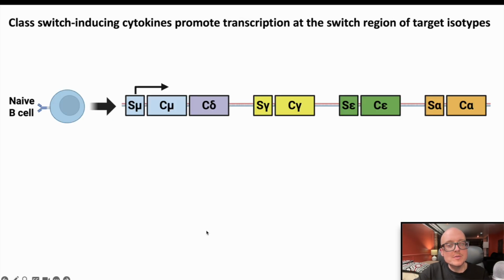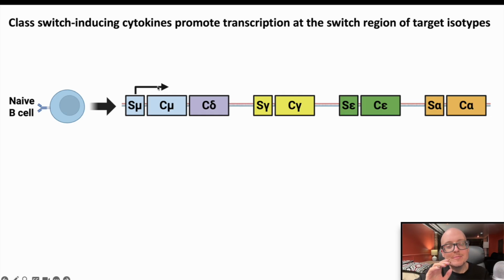So here we can start with our naive B cell, and if we zoom in a little bit further on the heavy chain locus, we previously saw that there were these genetic regions that we called constant mu, constant delta, and so on. But what I'm adding to the figure now are these additional genetic regions, which we refer to as switch regions, which are denoted as S mu, S gamma, S epsilon, and so on. Notice that there is no switch delta, however, and that constant mu and constant delta are still found right next to each other. And this is another reason why they tend to be transcribed together and therefore co-expressed.